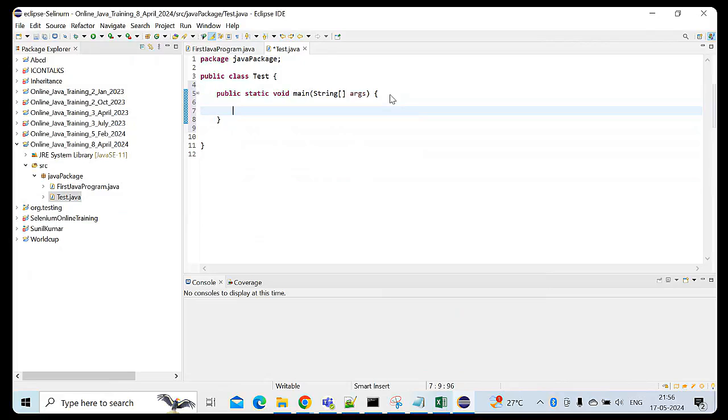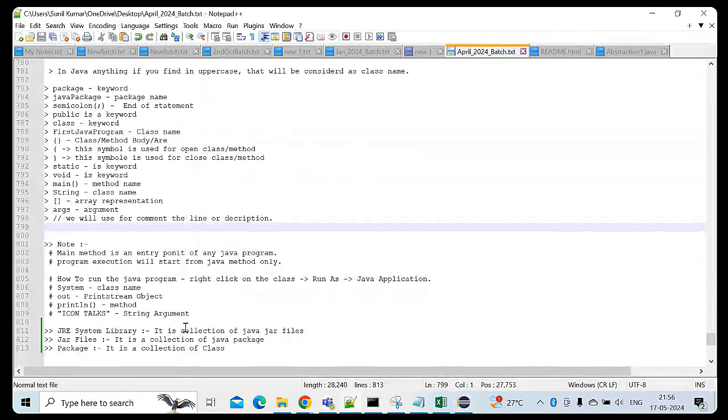Okay guys, what is the use of the main method here? I will tell you. So guys, listen, a Java program will always start executing from the main method.